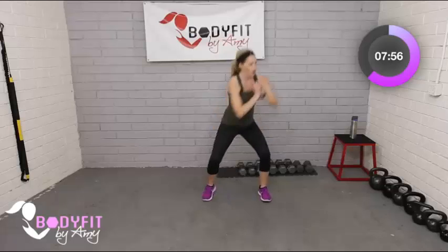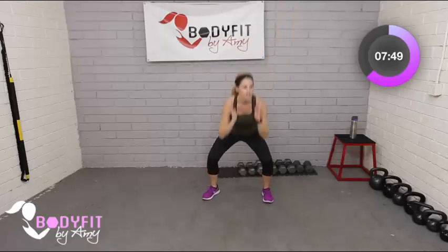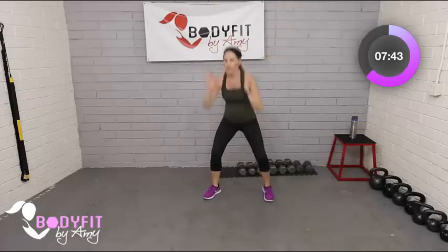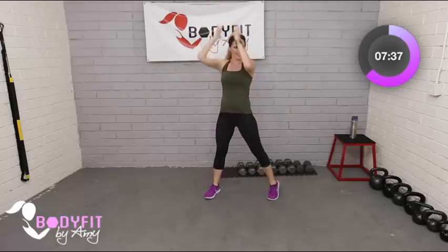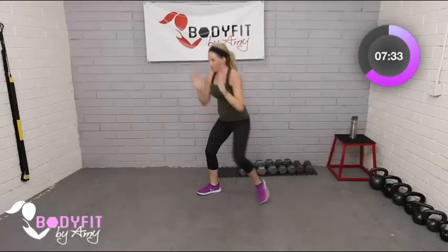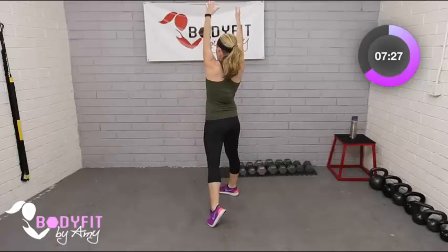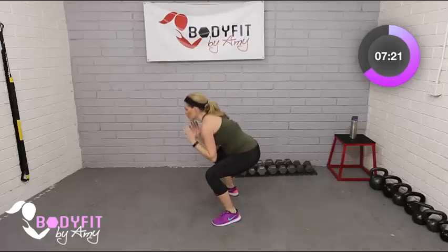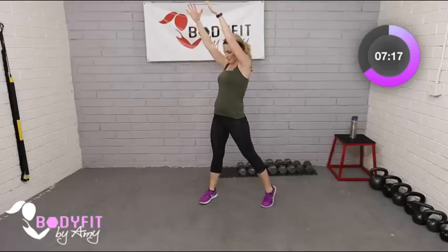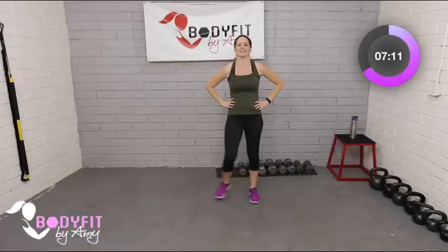Squat it down, rotate it up — remember knees and hips turning. Squat and reach, here we go! Down and up, breathe. We're about halfway there — remember, drive those hips to the back and strive to get low. Really good for strengthening quads, inner and outer thighs, knees and hips, everything we need — as well as core — when we are delivering a baby.